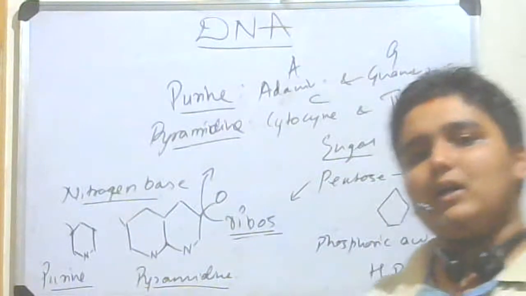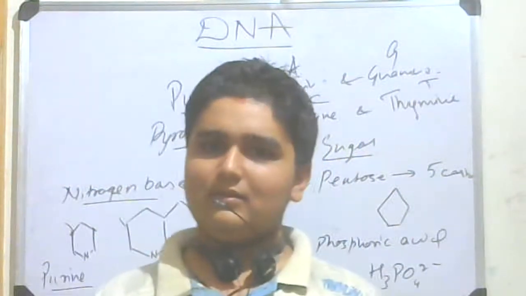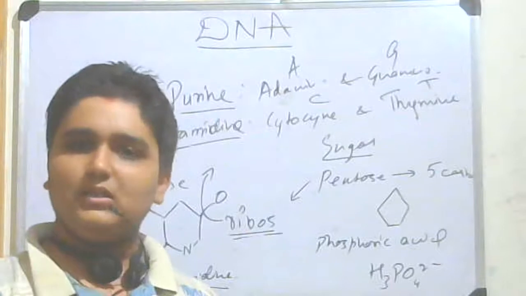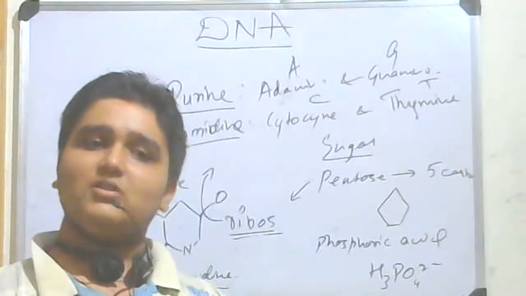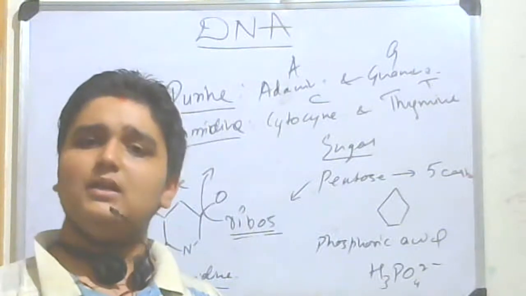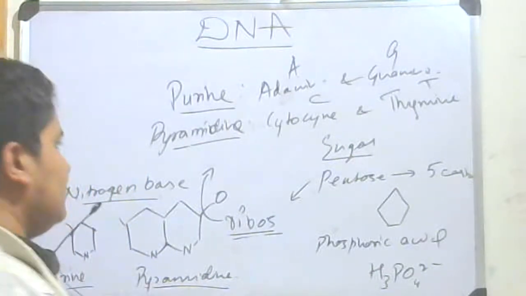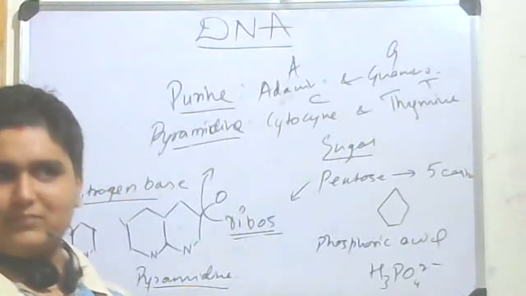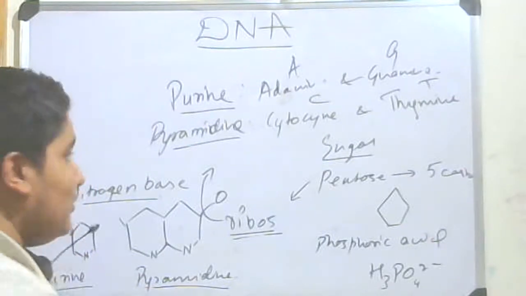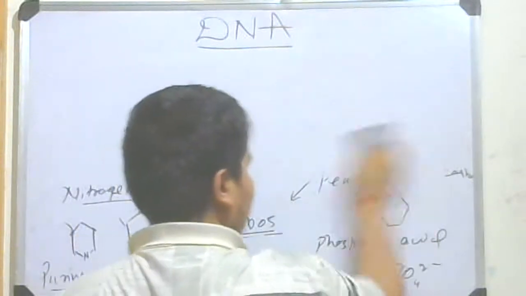Now that you understood, these are all the components, the ingredients that we require to make a DNA. We have collected the nitrogen bases, all four of them, in sufficient number. We have collected phosphoric acid and attached it to all the pentose sugars, making them have a phosphate group. That's all we require, I guess. Nothing else: nitrogen base, phosphate, and sugar. We're going to mix it up and prepare a dish, and that is the DNA. So when you're talking about DNA, it is actually a bond of all of these. If you recall all of them, then I will be able to show you the structure of DNA.